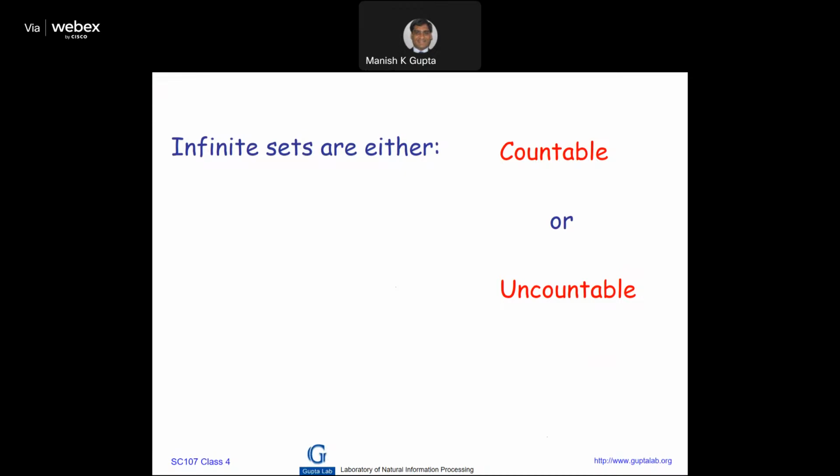मैं तो आसान चीजें लेता हूँ यहाँ पे, right? One-to-one function करना है तो ठीक है, onto वाला कर दोगे तो भी चलेगा, right? So if it is one-to-one and onto, that's fine, right? So that's what I have taken. So if I have to show that something is countable, there are two things. Given a set, either it is countable or uncountable if it is infinite, right? So in case of countability, you have to only do one thing: find a one-to-one and onto function from the set of natural numbers to that set. Full stop. And in case of uncountability, use Cantor diagonalization argument. Beautiful. बस हो गया ना?